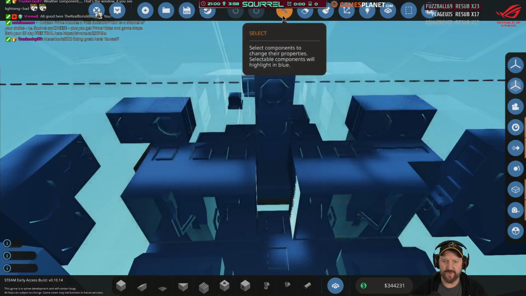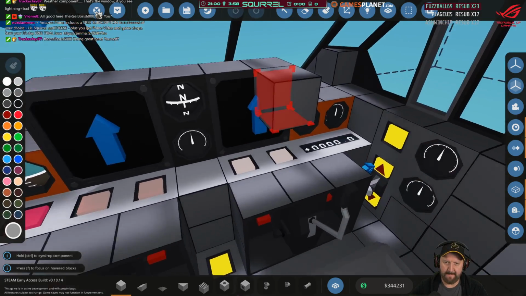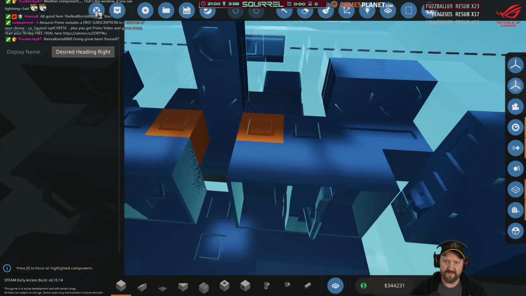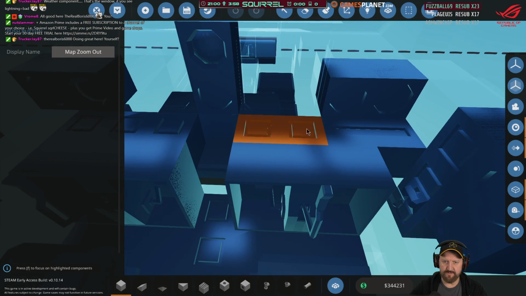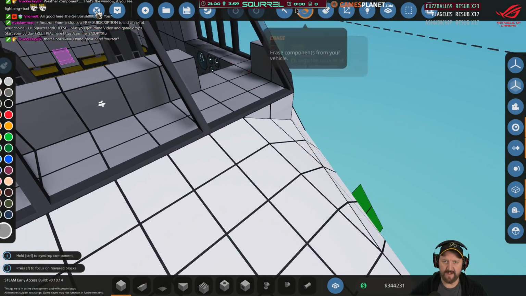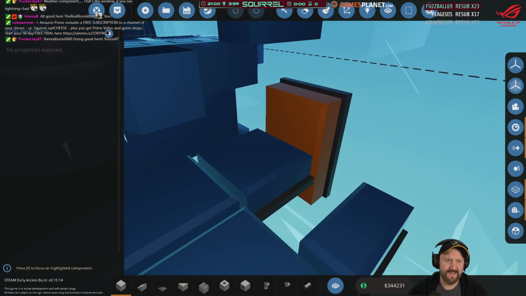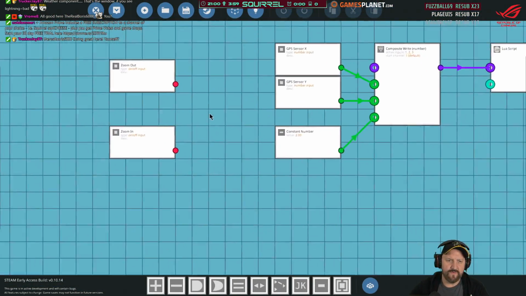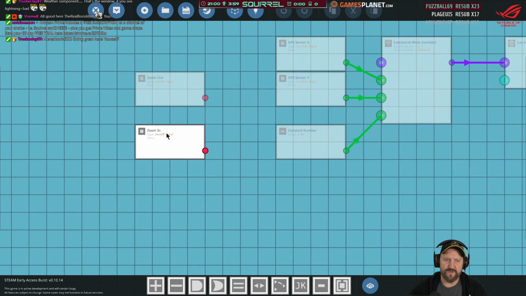What I do want to do is get this logic working here. I've got the left and right there, but what I don't have is the zoom map in and out. Maybe you guys can help. So here's your input and your output.